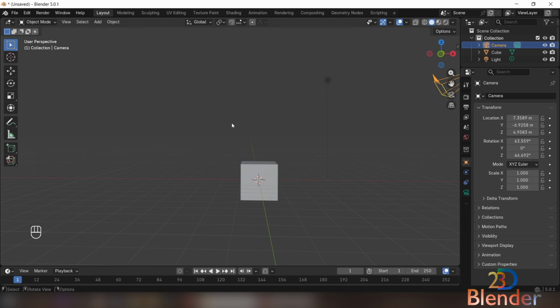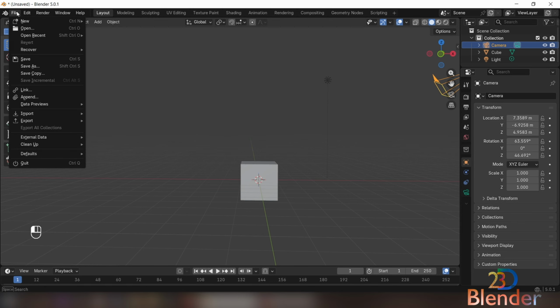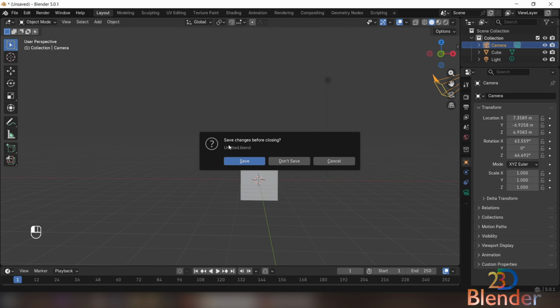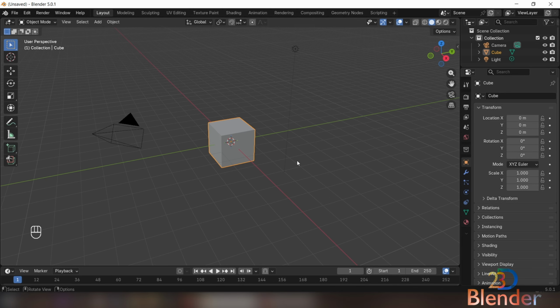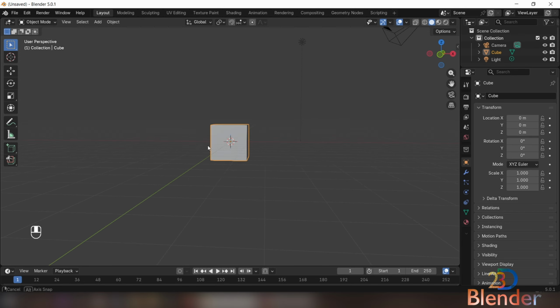So first over here, this is our 3D viewport. If you want to reset this 3D scene, just go over here, new, general. These are the same settings that we got when we opened the file for the very first time. So if we choose general again, it will ask me to either save my settings or don't save. I will not save anything and this will reset my 3D viewport with the new default scene.